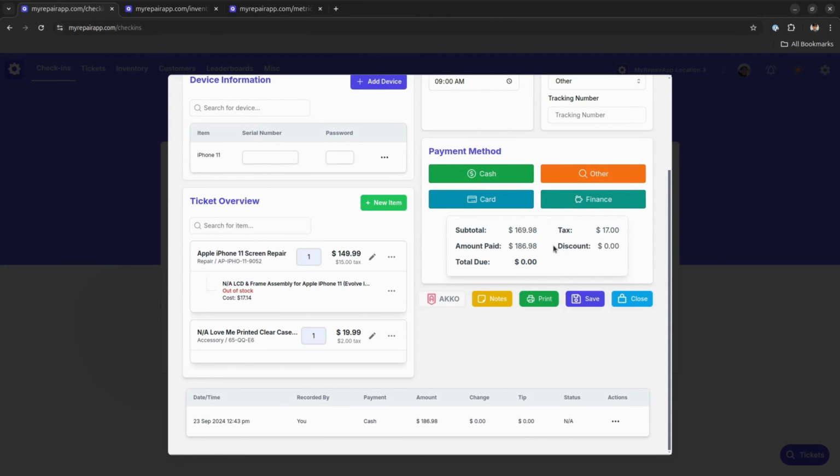Super easy. And then from here, if you need to print it, you can print a label, a receipt, the invoice. Invoice is going to be a full-size paper. This is going to be a thermal receipt, and that's going to be the label that you stick onto the device. This is all going to print from the PDF on the actual computer. So if you've ever printed anything from your browser before, then it works the exact same.